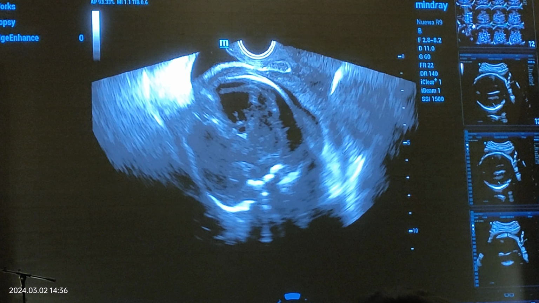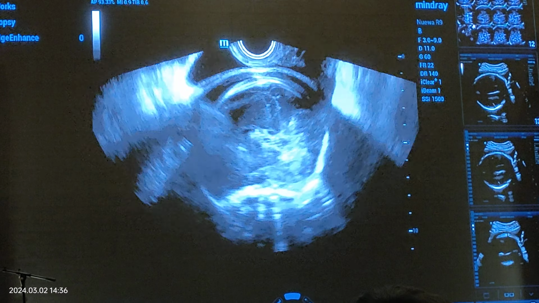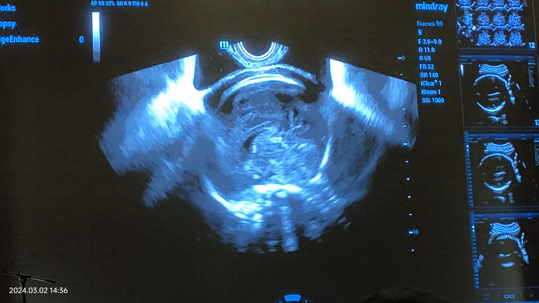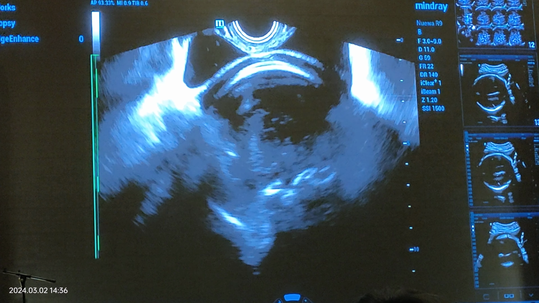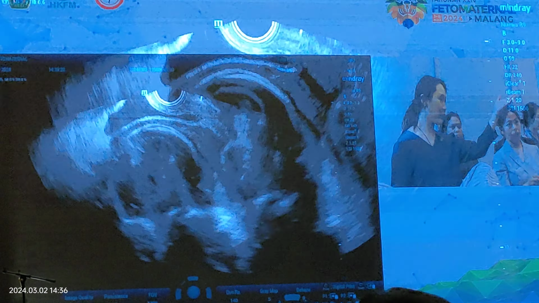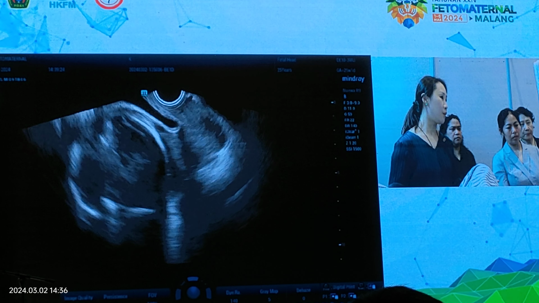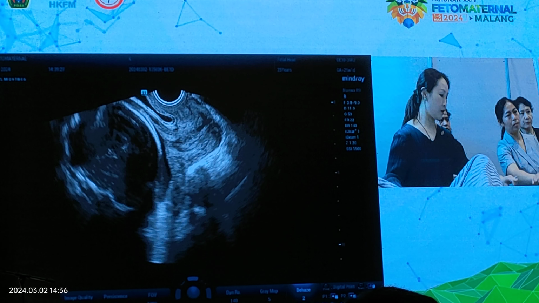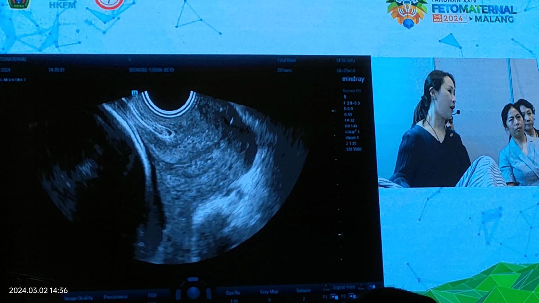Hear me? Yes. So basically we are trying to demonstrate a transvaginal brain scan in a normal case. Normally we would have an empty bladder, so all my other patients will go and have an empty bladder now. And then of course the first thing you must do is check the cervical length, okay? You check the cervical length, this is one very important task.